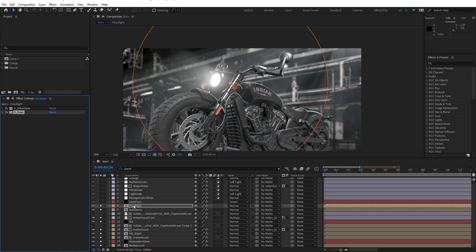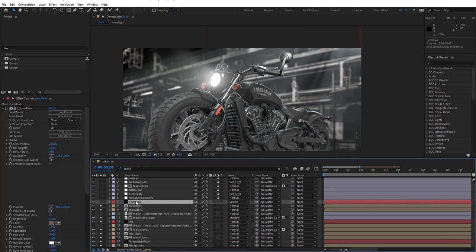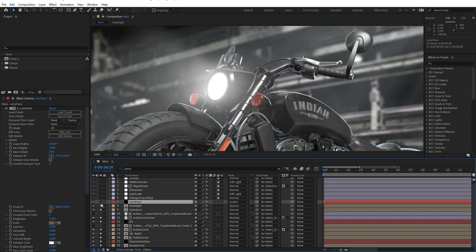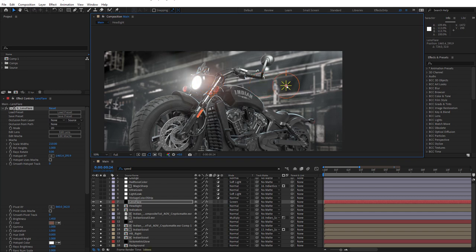Okay. Talking still about the headlight. Above that I have S lens flare, just adding a small lens flare. Notice how this changes the color of the light. Turn it on. Just adds a little bit of warmth to it. If I just select that, move that to the side. It's a fairly simple lens flare. I used one of the presets and turned a bunch of stuff off. Let's just click on Edit Lens.